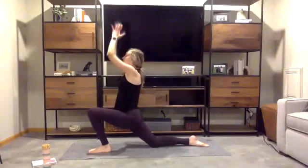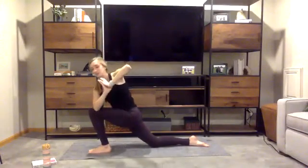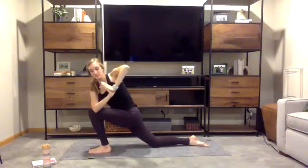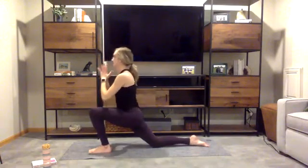Exhale, prayer through to heart center first. Then twist over to the left. Good, right elbow hooks onto the left knee. Press into the palms. Open up that top shoulder. Good, inhale, come back to center.